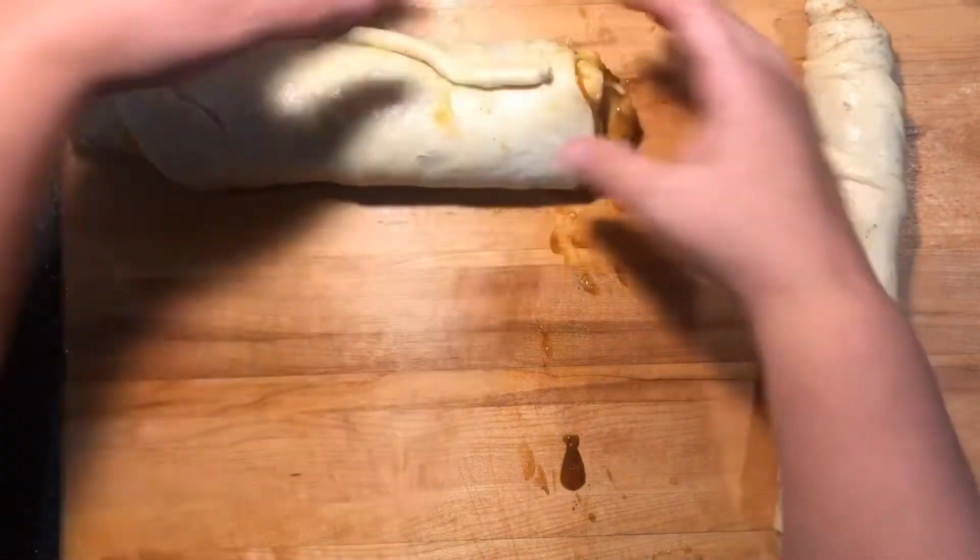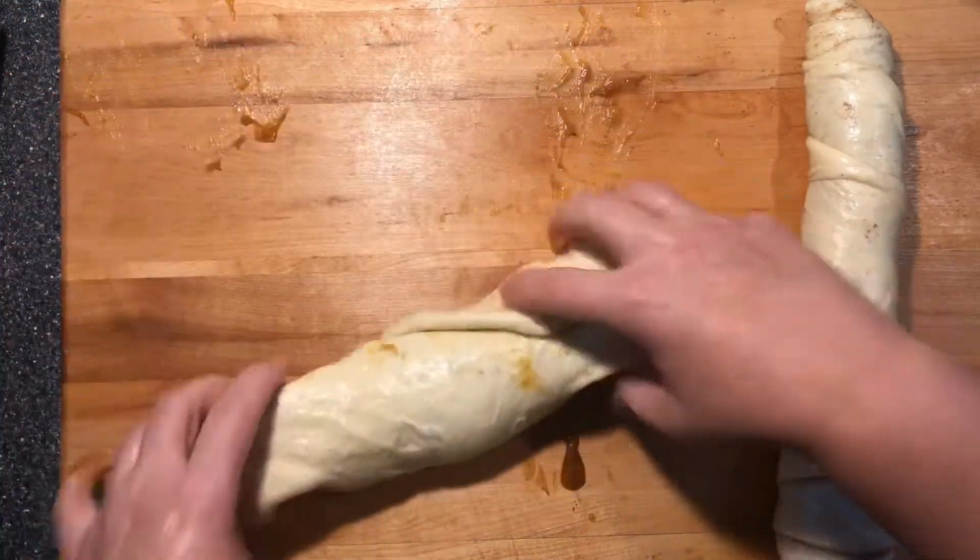The pumpkin one's kind of falling apart. And it'll be good.